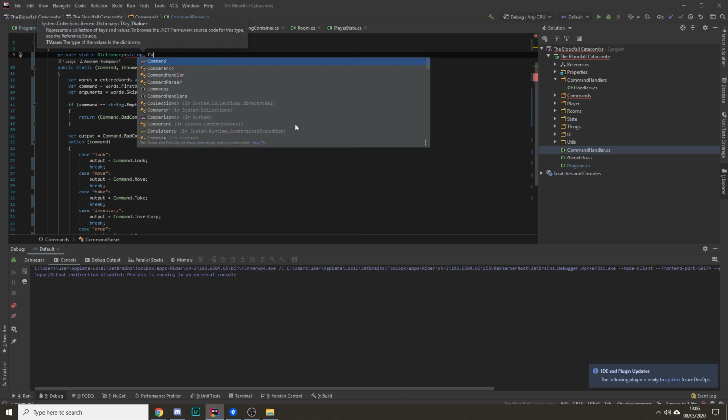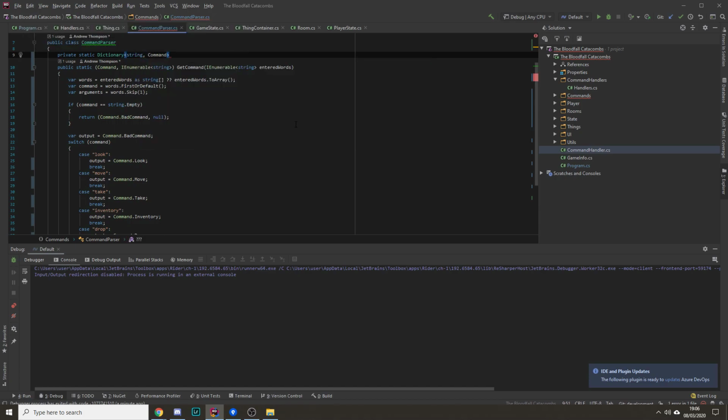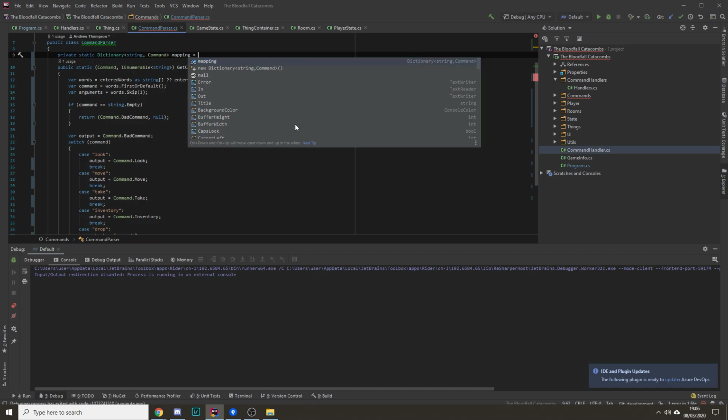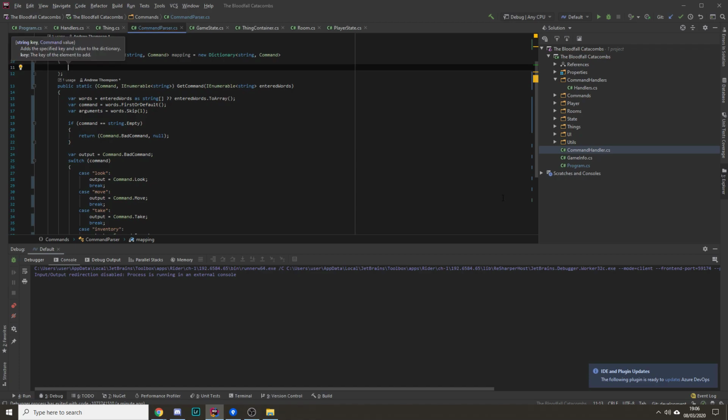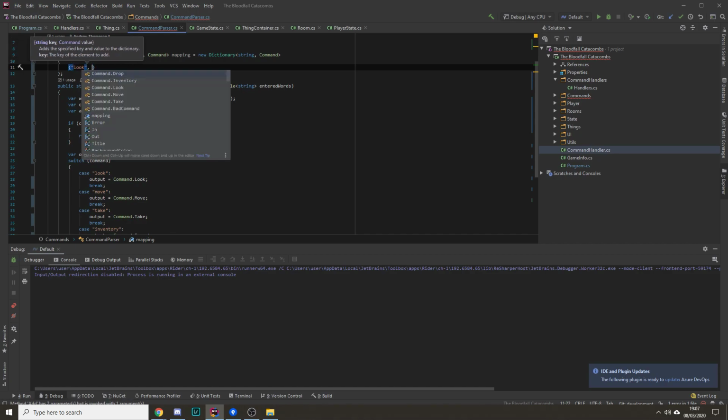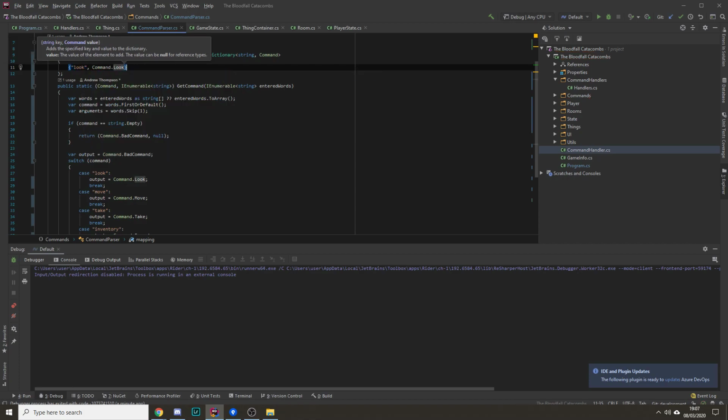So the key will be a string and the value will be a command. I'm going to initialize it. We'll use object initialization syntax. So string key, command.look.